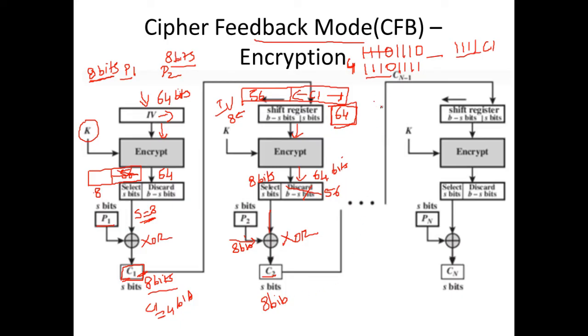So this process is repeated. In the next phase, again we'll have the shift register. Here the initialization vector can be taken from the previous phase and left shifted by 8 bits. So we'll have 56 bits here, and 8 bits will be free. In these 8 bits, we'll fit ciphertext 2, and this will go into the encryption algorithm, and from there we'll get an output of 64 bits, where we select the first 8 bits and discard the remaining 56 bits. Those 8 bits will be XORed with the plain text P3 of 8 bits. So we'll get ciphertext 3, and this process will continue for PN input streams. I hope you're all clear with cipher feedback mode. The important advantage here is that we can use the block cipher mode as a stream cipher to encrypt streams of bits.